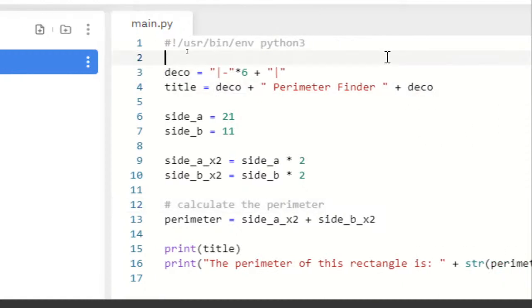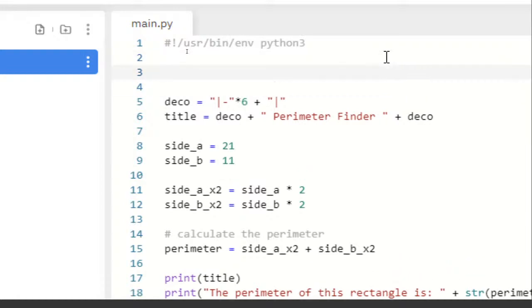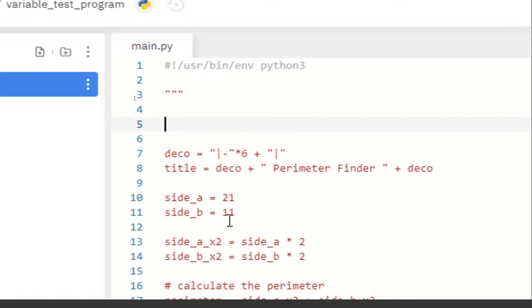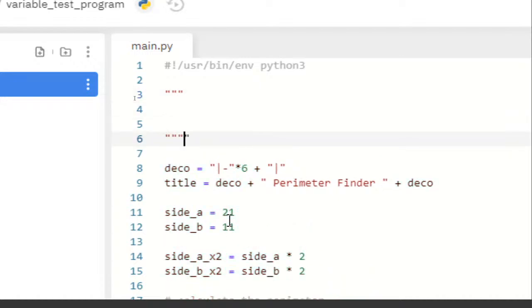If you want to write a multiple line comment, if you have a lot of things to describe, or a lot of information to put in something, like a lot of other programming classes and other places will make you put a little title thing at the top, you use a triple quote. So that'll be quote, quote, quote. And you can already see it turns everything red because it has commented out my entire program. So I need to go down a little ways and write another quote, quote, quote to end my block comment.